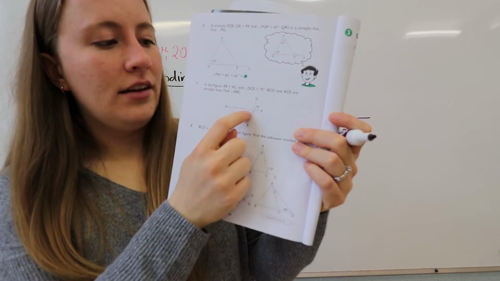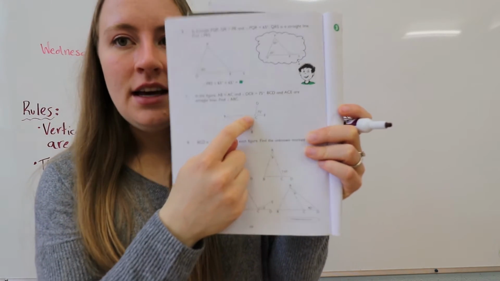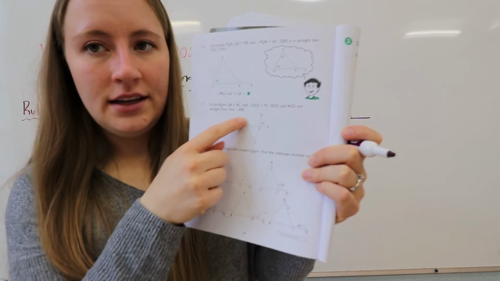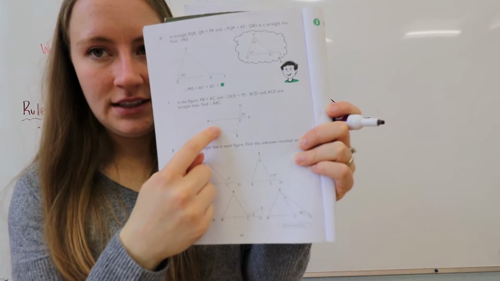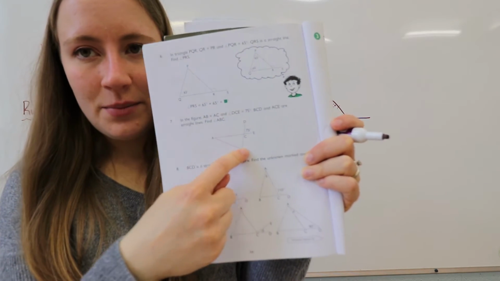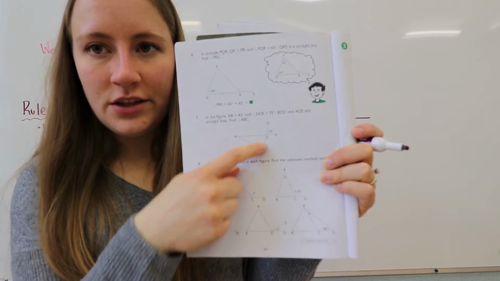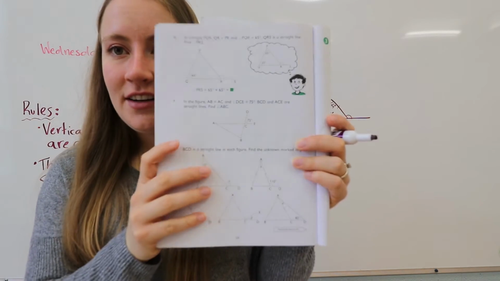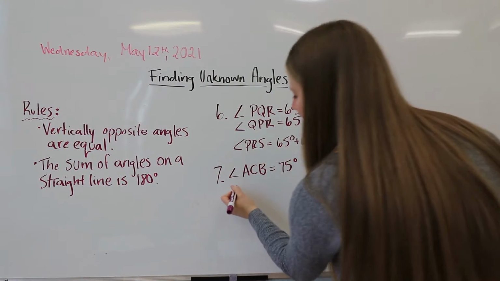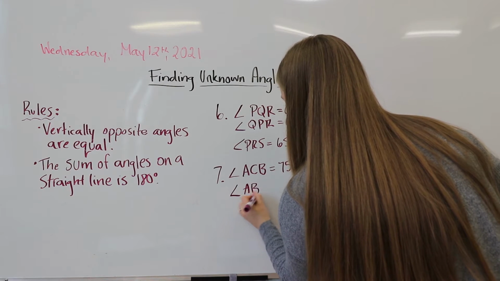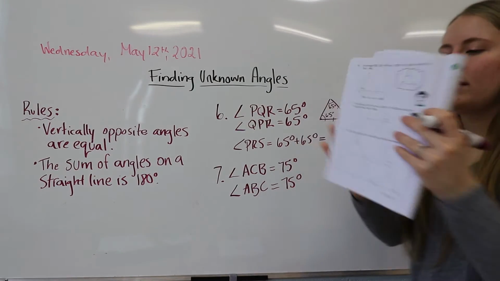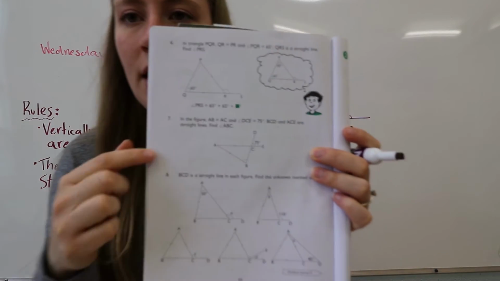Because this angle is one of the matching angles in an isosceles triangle, because it's across from one of the two equal sides. Okay, it's facing one of the two equal sides, which means that because ABC is also one of the base angles that's facing one of the two equal sides, they are partners. They're matching. They are going to be the pair angles, which means that our answer, angle ABC, also equals 75 degrees. Okay, so there is our answer for 7.